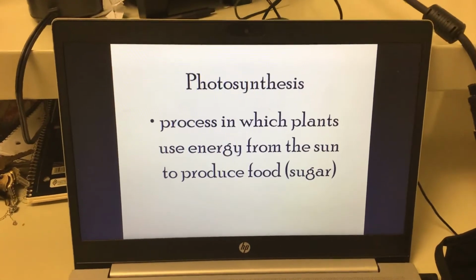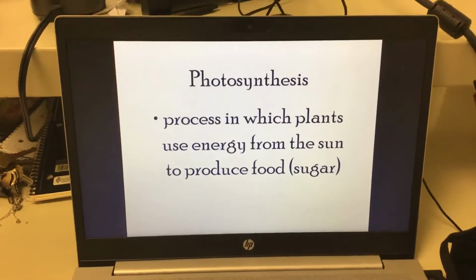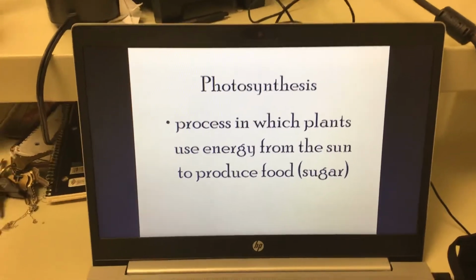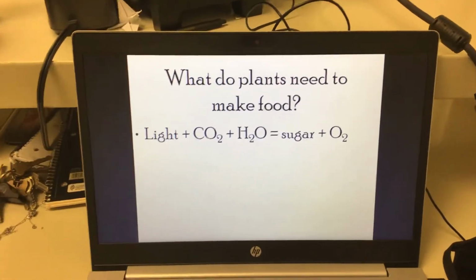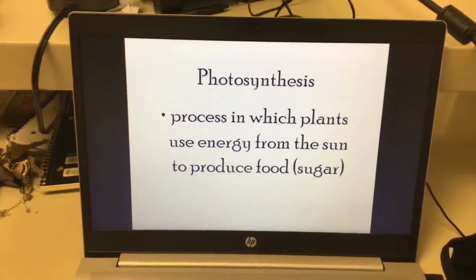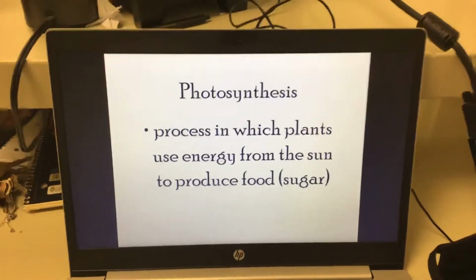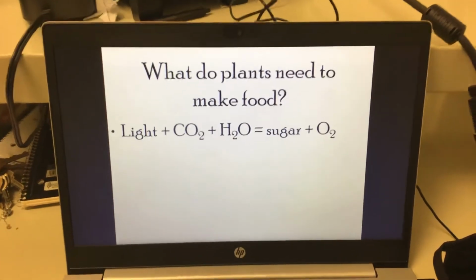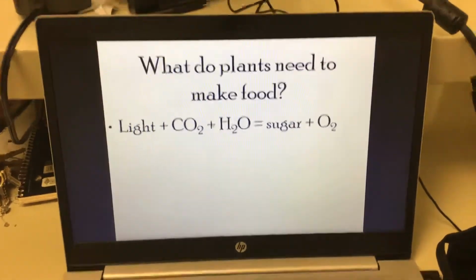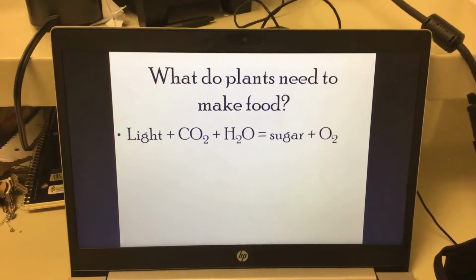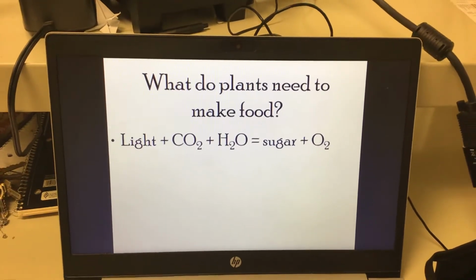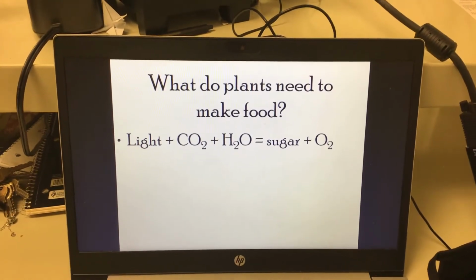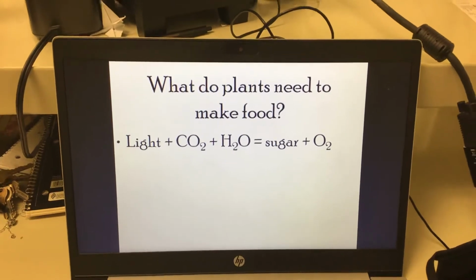Photosynthesis, you know this, you don't need to worry about this. But once again, plants using the sun, water, and carbon dioxide to make sugar, glucose. I might want you to write down the word photosynthesis. And then write down this little math problem here. We did this in class, but it's just a good reminder to have in our notes. We need light, usually the sun. Need carbon dioxide, CO2. Need water, H2O.